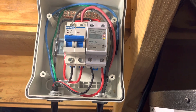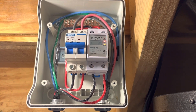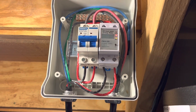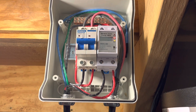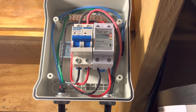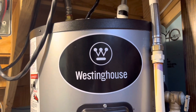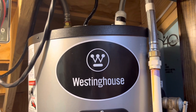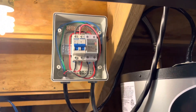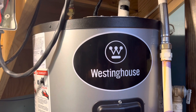I'll get it programmed to come on at 9 a.m. and go off at 4 — that's going to be the optimal solar window in our area on a sunny day. And on those days where the sun's not shining well, it'll still come on. I can do that because this is a 50-gallon hot water heater and there's just me and my wife here. As long as I heat the water up at least once a day and get the tank hot, it will be more than sufficient for us for the whole day.